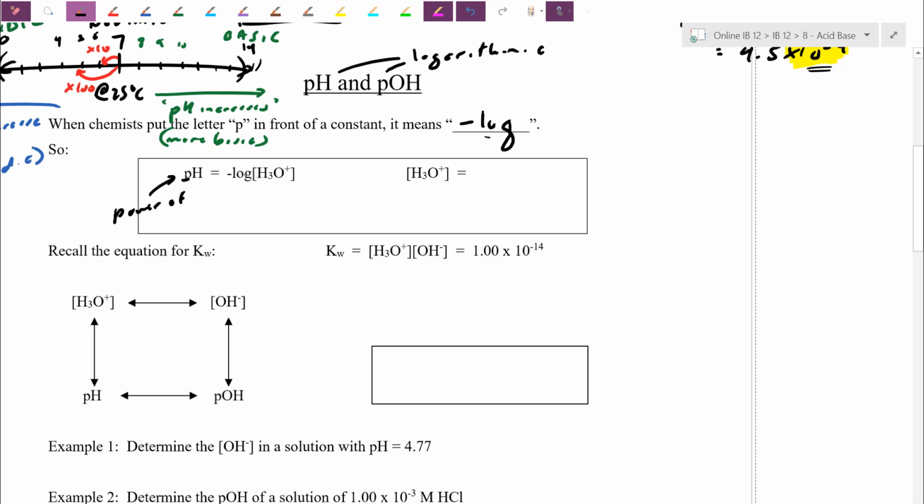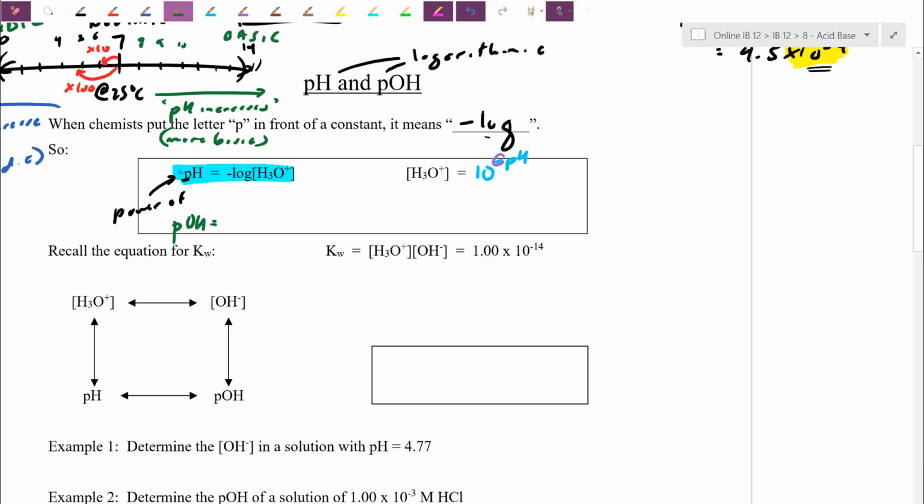H3O+, well, how do I undo this then? Let's just do some algebra here. What I would need to do is push the negative over. I need to undo the log. So therefore, I've written it a couple times already now. The H3O+ is the anti-log of negative pH. Most people do remember to take the anti-log, shift log, but don't forget it has to be the negative because that's the first thing that I kick over. So pH is by definition the negative log of H3O+, and then if I want to undo that, it's going to be the anti-log of negative pH.